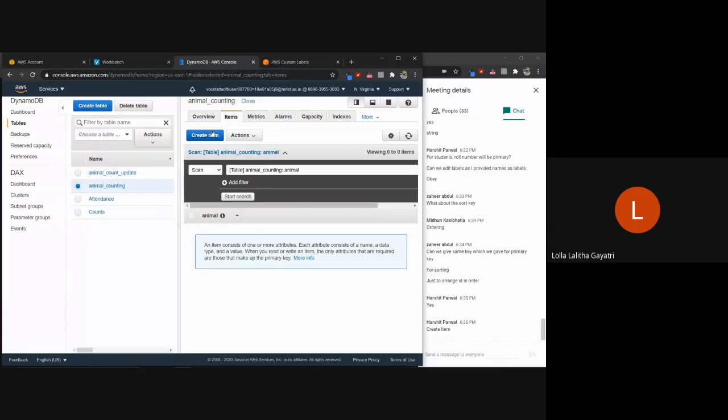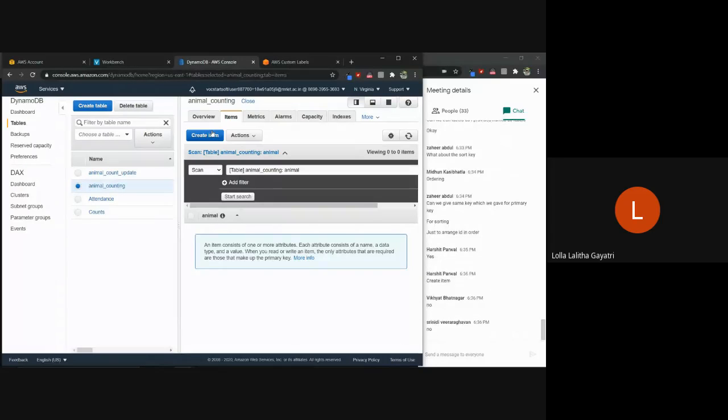But one second, everybody, pause there. Don't click on create item. Do you think every time a cat or a dog is detected, you will come here, click on create item and add the values? How many of you are ready to do it manually? Nobody, right? We are not interested in manually updating the values.